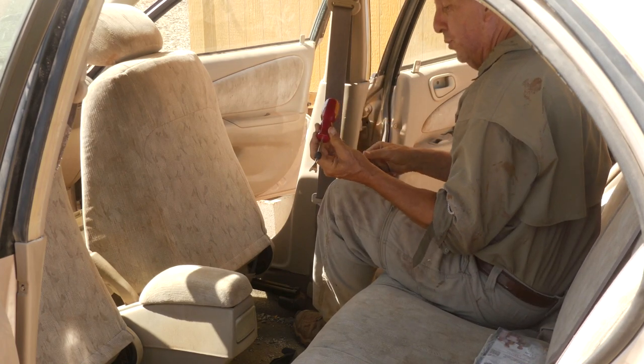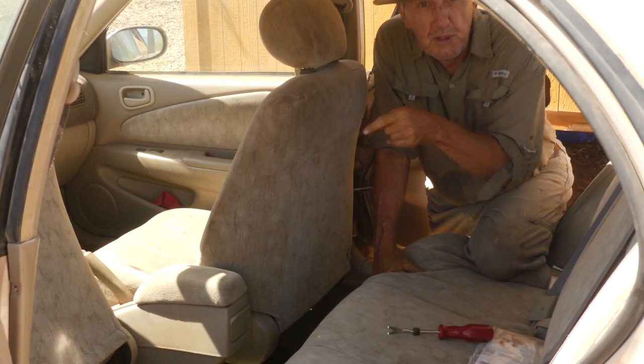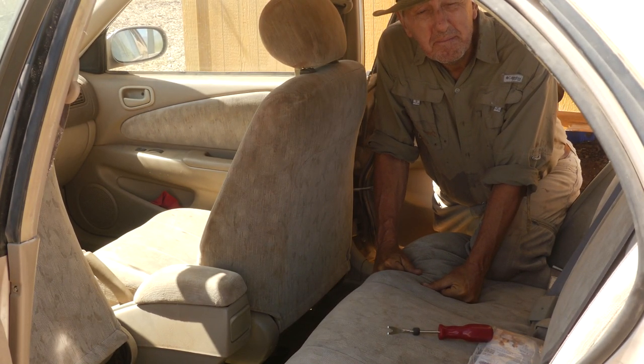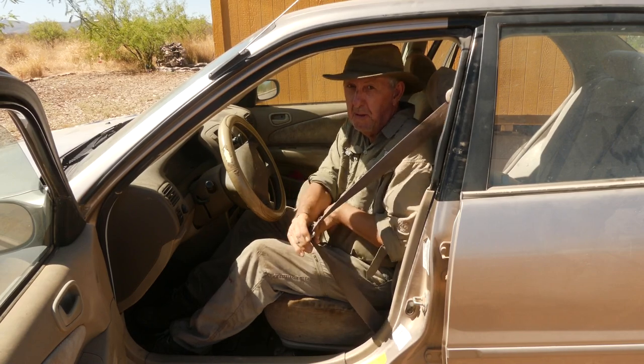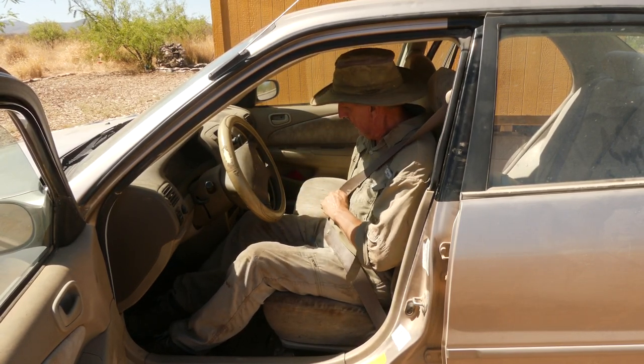These are our famous tool here. Now we'll do the other one, and that should fix the mistake I made. Okay, seatbelts on for safety. There we go. Fits exactly where it's supposed to. Mistake corrected. And ready to roll.